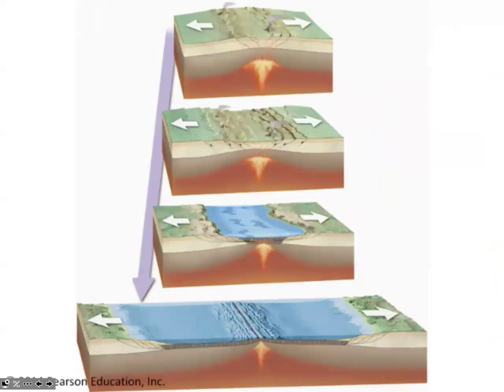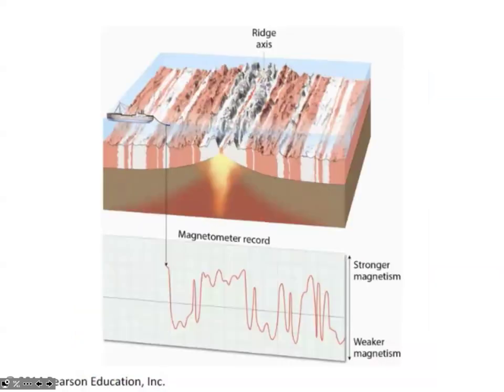Remember this idea that continents break apart, they open up in a rift valley, and then if that rift valley gets thin enough and wide enough, it'll open up a new linear ocean basin, and that ocean basin will widen over time as the continents move apart from one another. As that new oceanic crust is forming at the oceanic ridge, it takes on the magnetic signature of whatever the Earth's magnetic field is at that time, either normal or reversed.